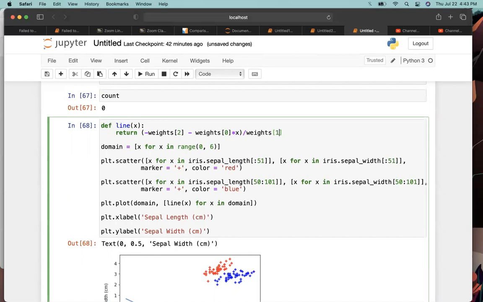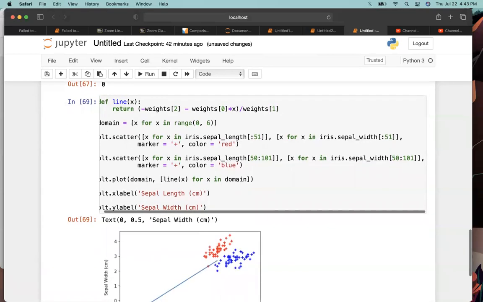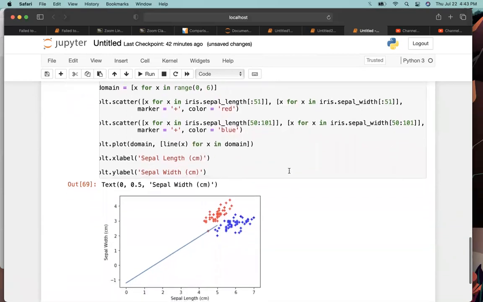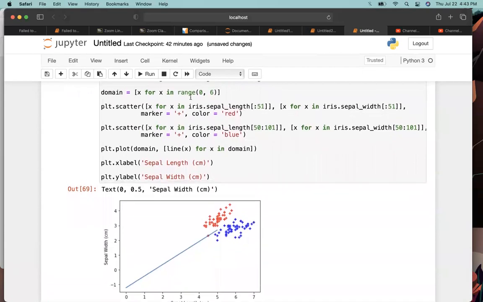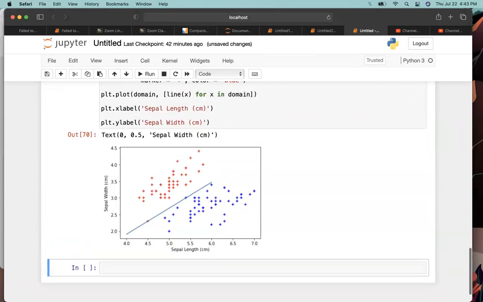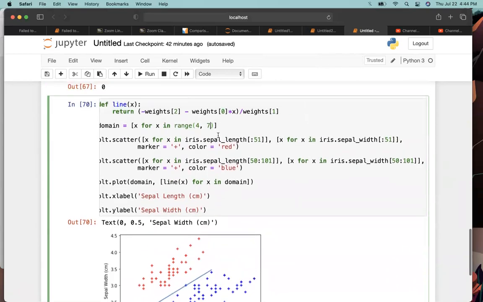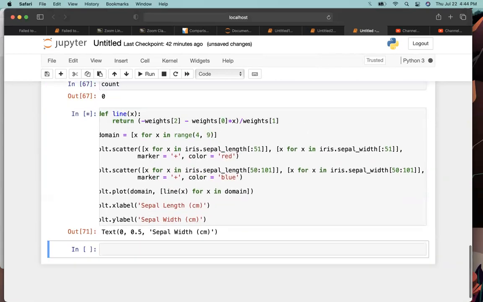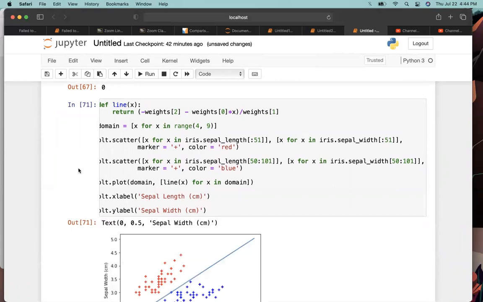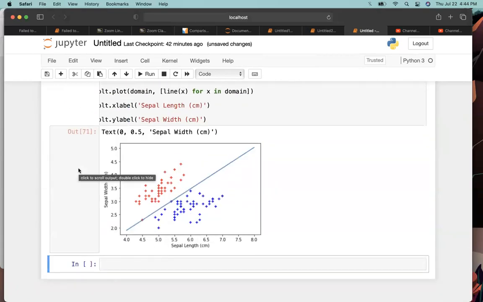Yeah, this should be a 1. Sorry about that. There it is. Oh, I'm way off. I need to change my range here. 4 to 7 or something. Maybe 4 to 9. Okay. So there's that line.